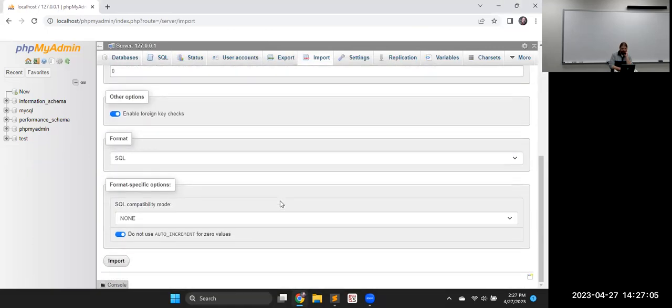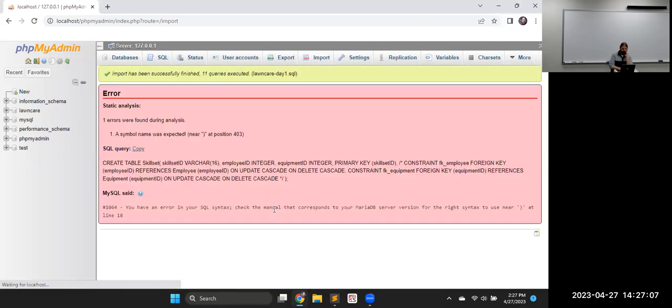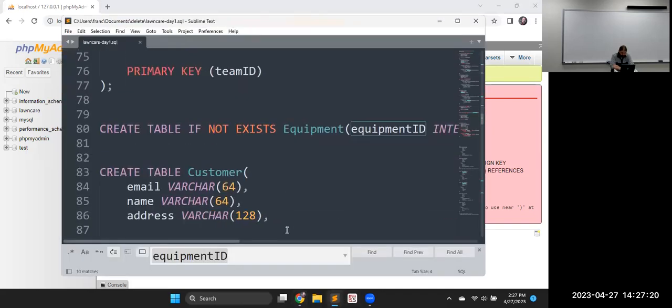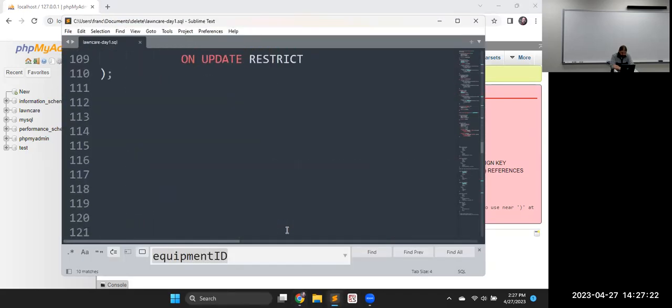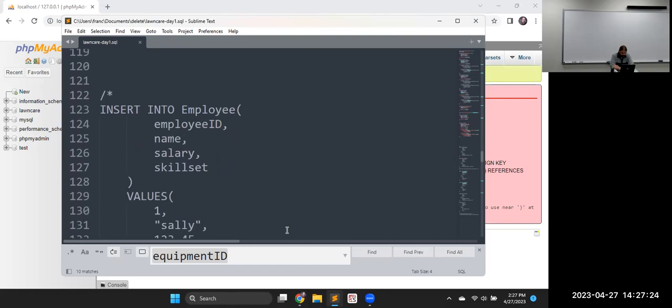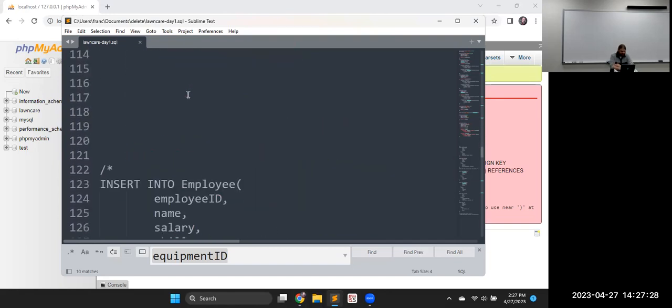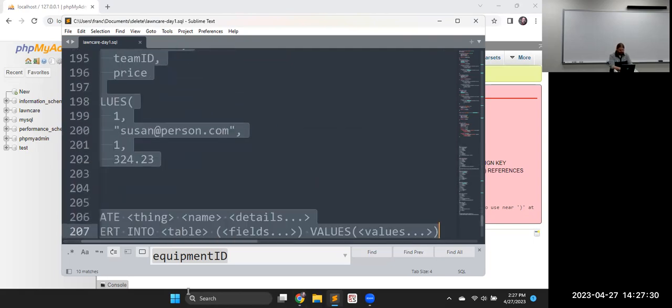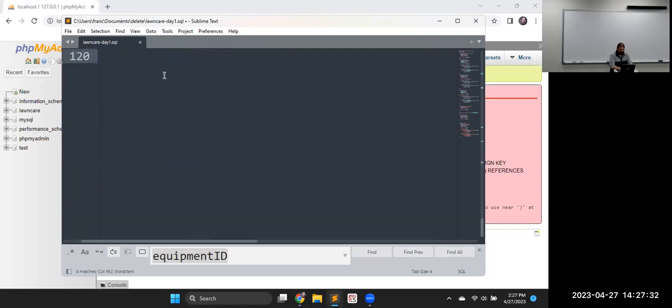Because for the rest of what we're going to talk about today, we won't need those. The symbol was expected near, let's see. This stuff?